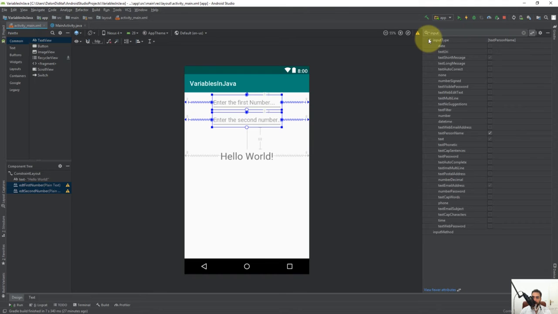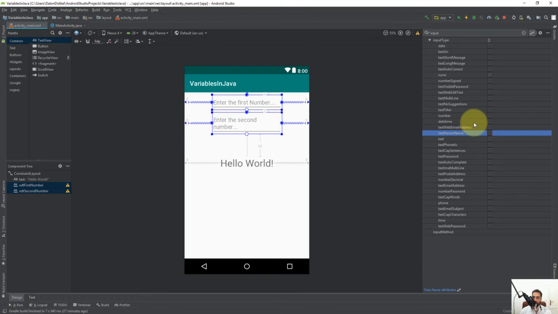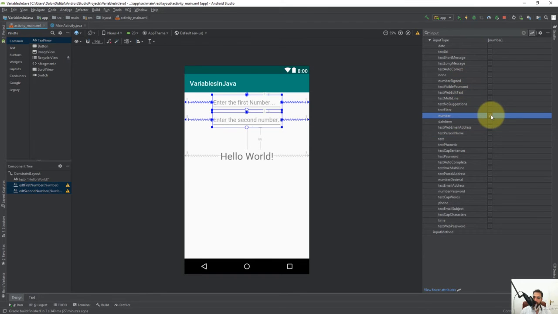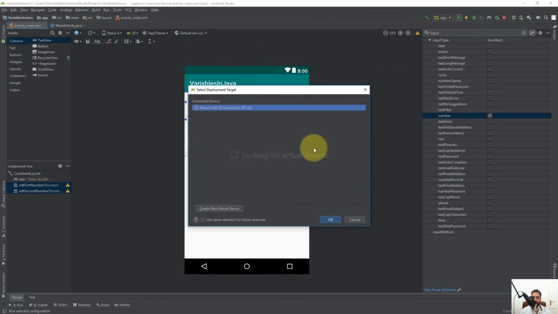Next, the input type, make sure to uncheck this text person name, and then check the number. So I'm going to choose a keyboard that only shows a number to the user. So let's choose, for example, number here, only the number. Now let's go ahead and run the app and see what's going to happen.